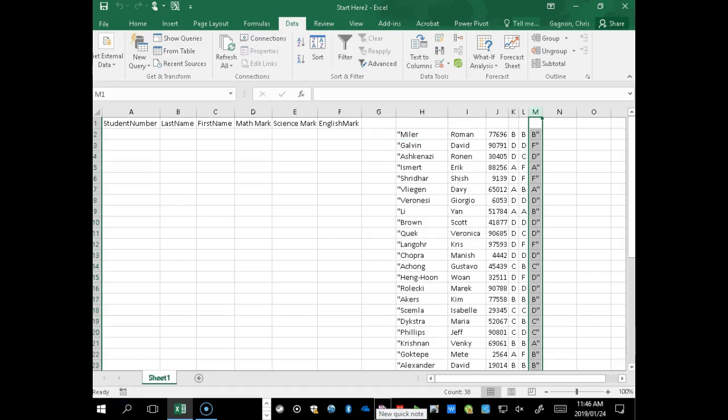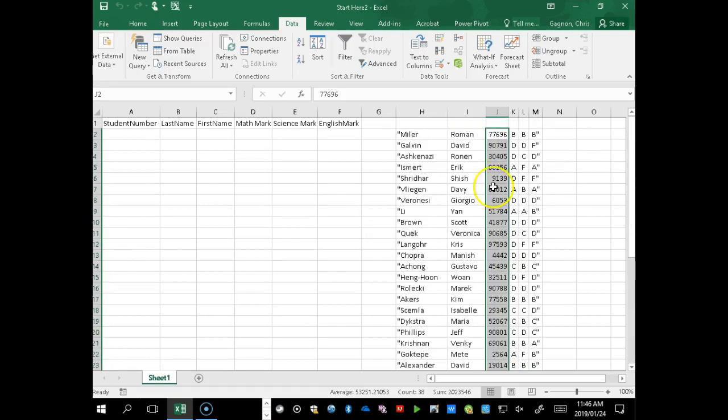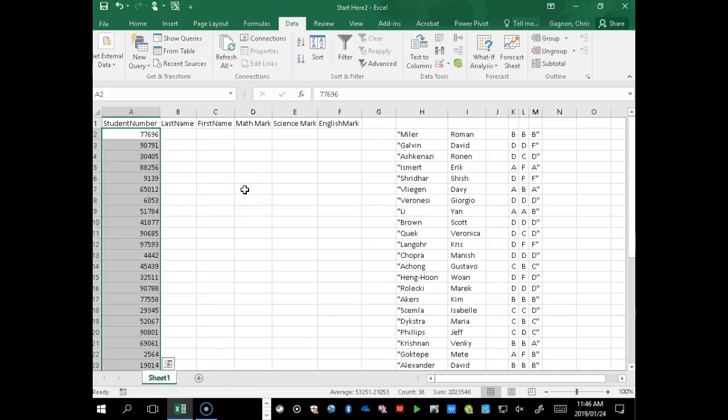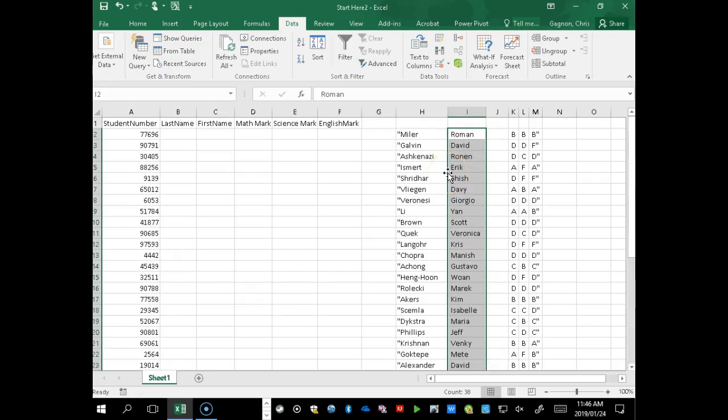All right, continuing on now, we see that there are definitely some columns that we have imported that don't need any work applied to them. For example, I believe the student number column is pretty straightforward. So rather than copying and pasting, I'm just going to move this over, and I'm going to put it in the student number column. Okay? And it looks like first name is pretty clean. So again, I'm going to take first name and drag it over and drop it in column C, starting at row 2.